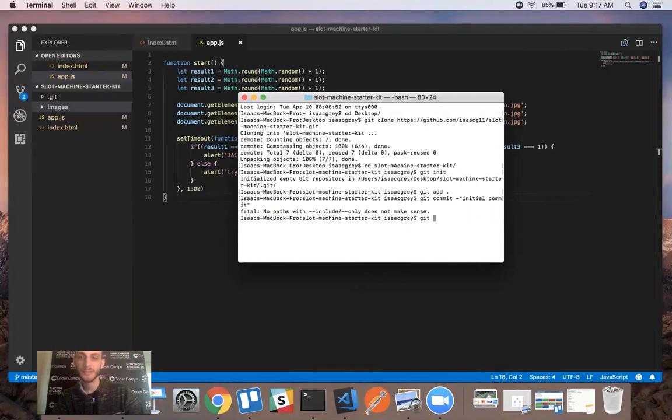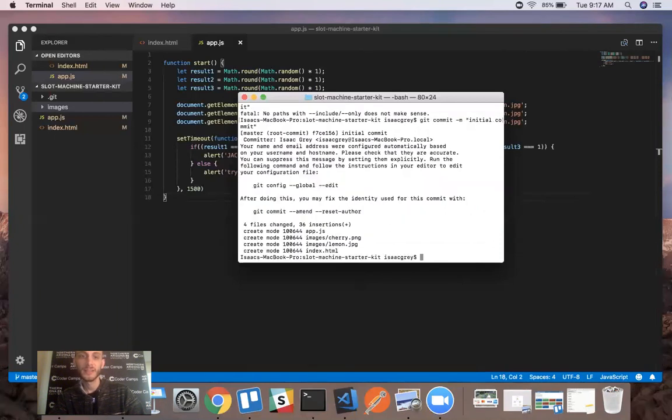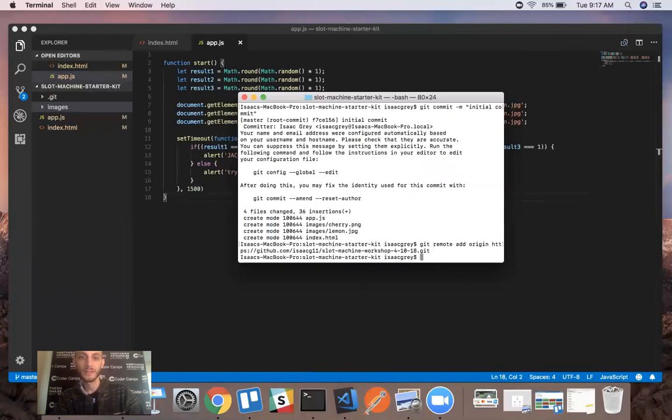Oops, yeah. I should have put git commit -m, initial commit. That's better. Okay. And now I'm going to add the address. Okay, from here, I just have to say git push origin master.